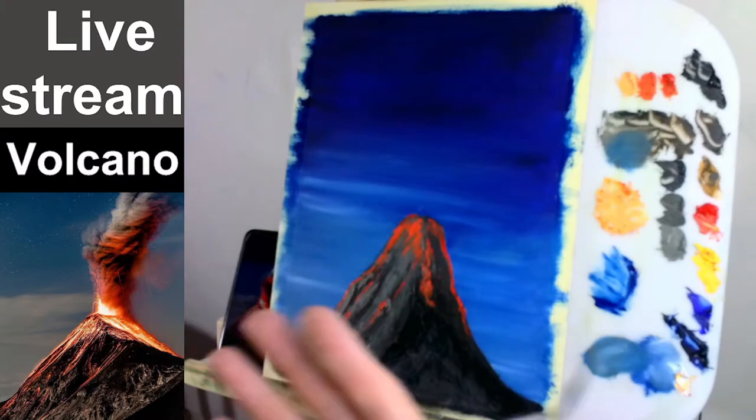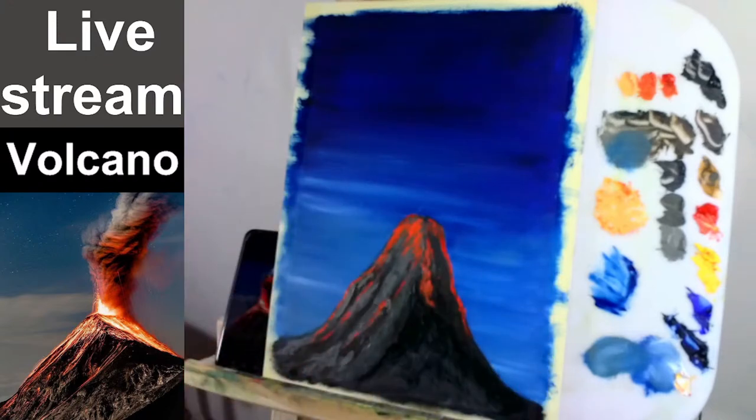Yeah, lava looks hot. I can even feel it getting hotter here in Rome, so I have to be careful.